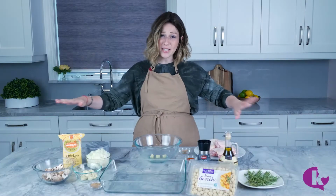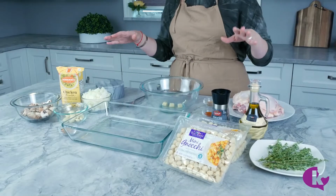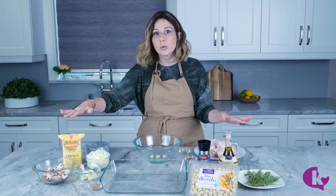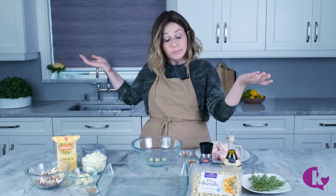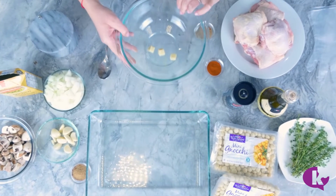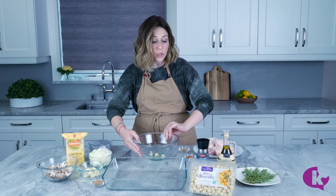I know this looks like a lot of stuff. Don't let it scare you off because it's really simple and it all bakes in one dish. And you don't really need like 100 bowls unless you're also shooting a cooking show. We're gonna season our chicken first in this bowl. I have 3 Gefen garlic cubes. They're already defrosting, which is great.